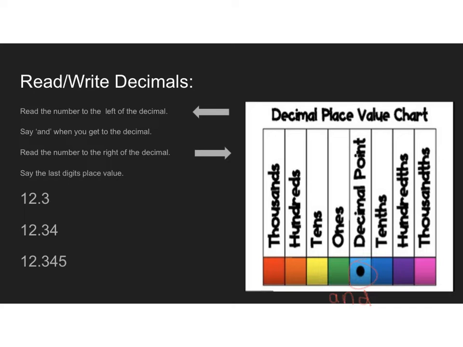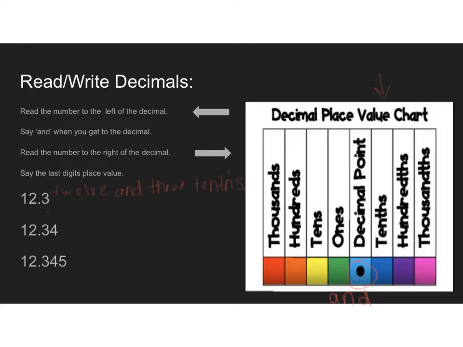So we're going to go ahead and look at this first number here. We can see that to the left of the decimal, or in front of the decimal, we see the number 12. So we're going to write down 12. And then there's a decimal, so we're going to say the word "and." We're going to read the number after the decimal just as we normally would, and it looks like it's just 3. And then we have to see how many places after the decimal it is. Well, it's only one place after the decimal, and one place after the decimal is called the tenths. So I'm going to follow this up with the word tenths. So this number is 12 and 3/10.